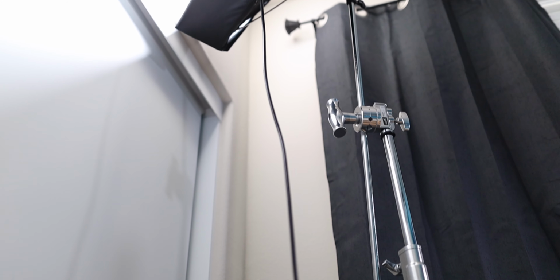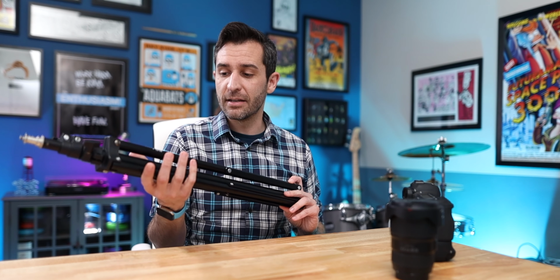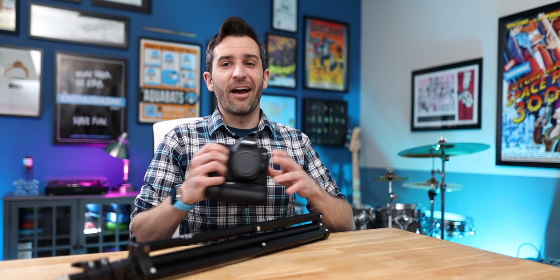So one of the things I did here recently is I replaced my light stand, my regular light stand, kind of these inexpensive ones that usually just kind of come with the lights when you buy them sometimes. And these are great, but I replaced mine with a big, sturdy, heavy-duty C-stand. And it's crazy how excited I am about this C-stand.